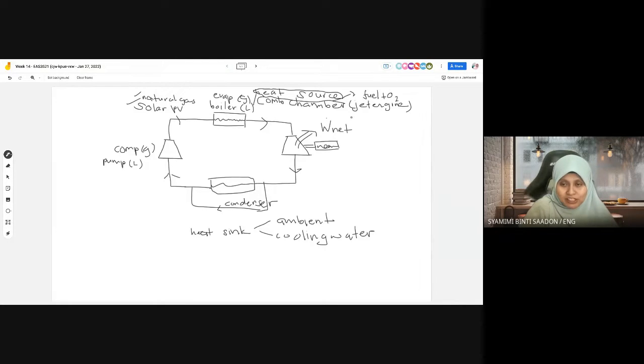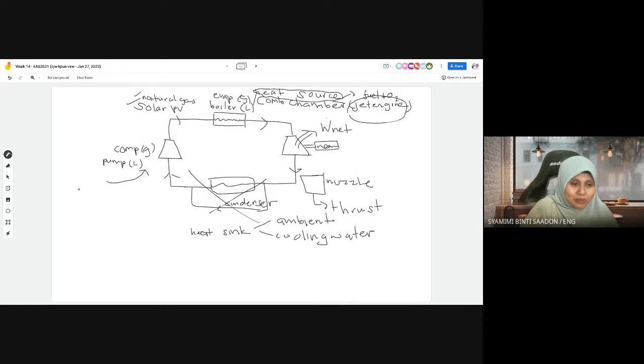Okay, so for the jet engine, exceptionally, we don't have this condensation part. After exiting the turbine, it will enter a nozzle, so that the gas will be accelerated to a high-speed flow velocity, because we need thrust, high kinetic energy thrust. And then the waste heat after the nozzle will just be rejected to the ambient environment.